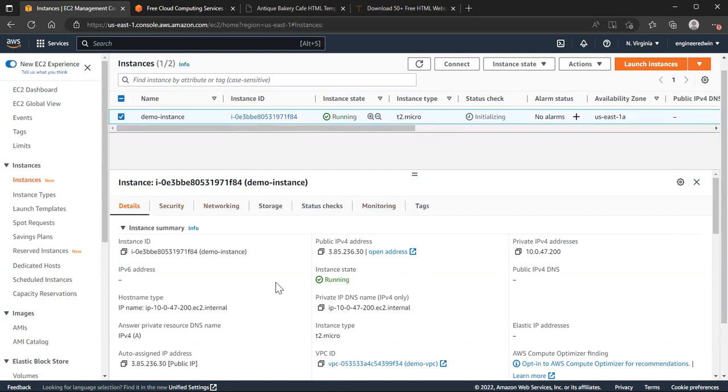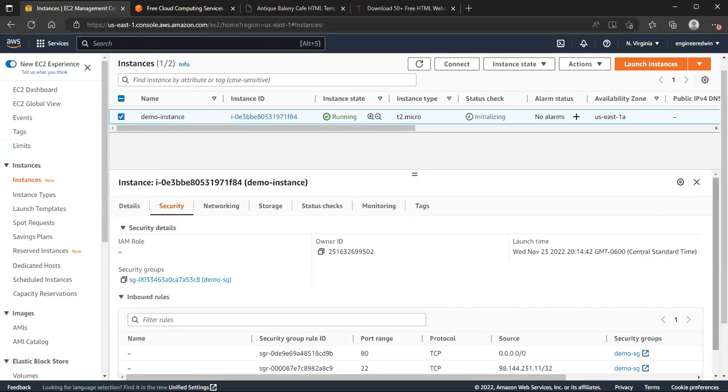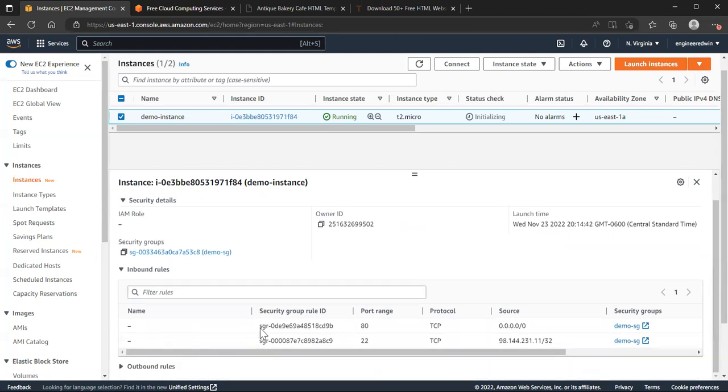If you look at the details, right now we have a public IP that we can use to check that over the internet. And we can also connect using SSH to this instance. I will probably show how that is done. If you notice, for the security group we have created, demo SG, I enabled HTTP through port 80, and we are also using SSH through port 22.